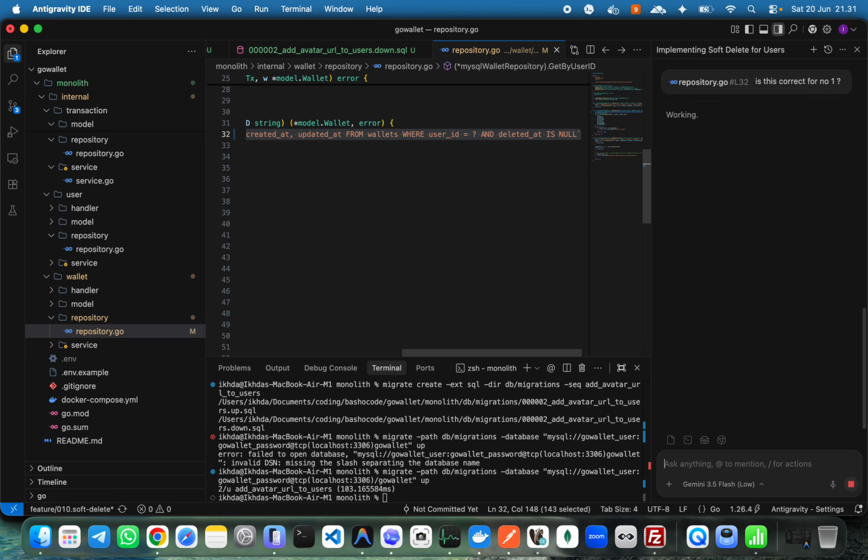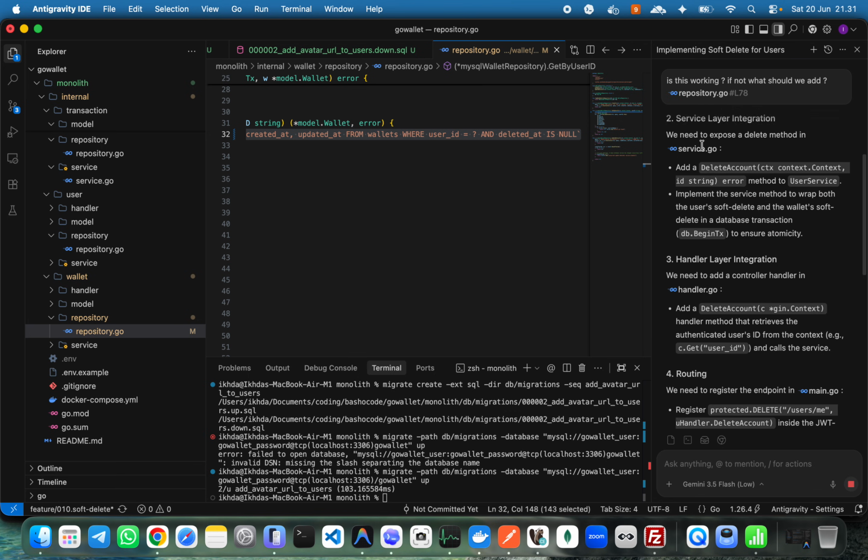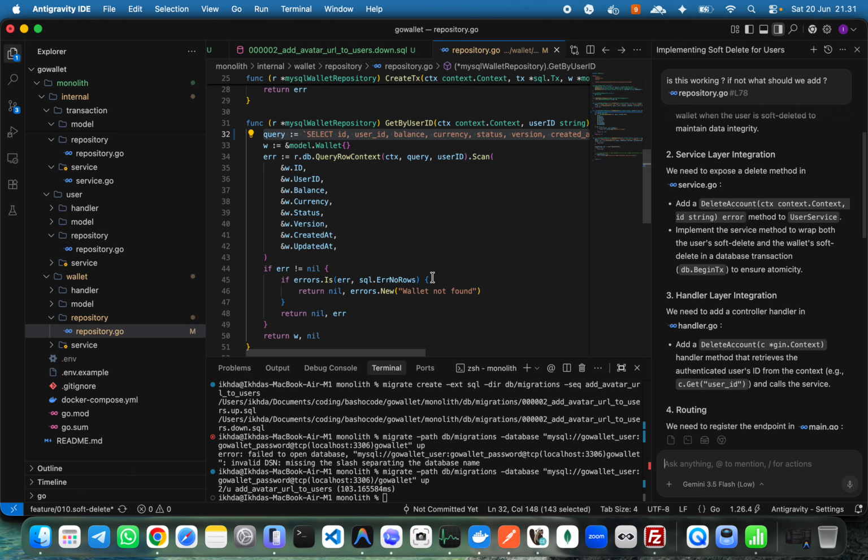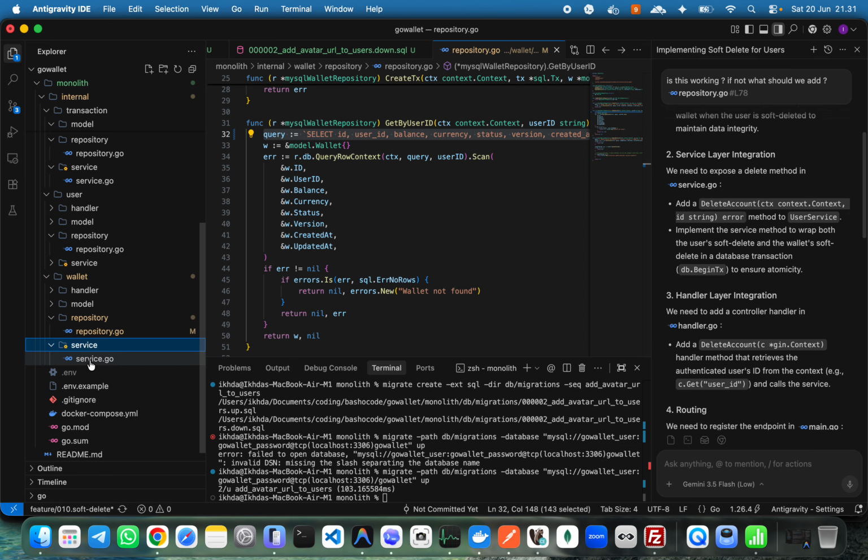for number 1. And then the second one is we need to expose the delete method in service.go. So, delete method in service.go.